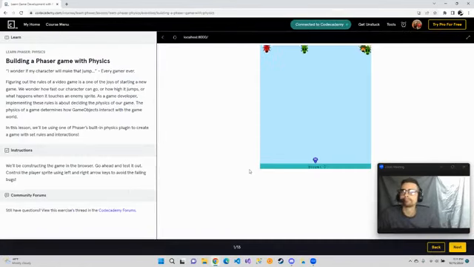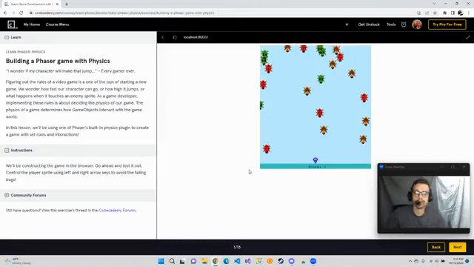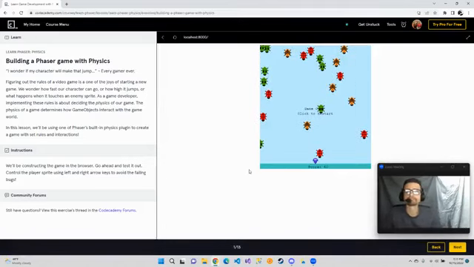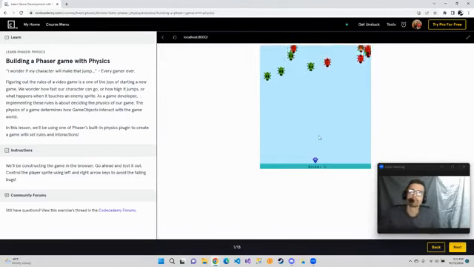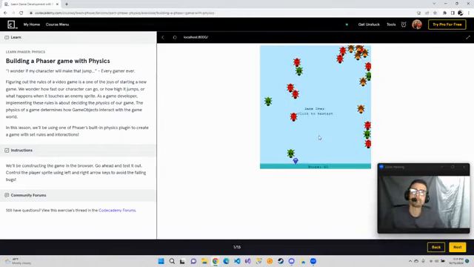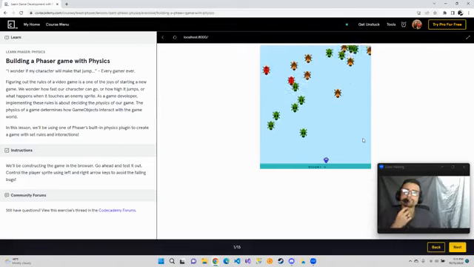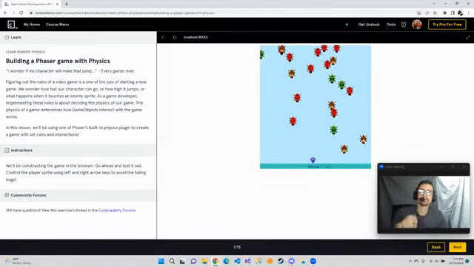Alright. So now we get to start building a Phaser game with physics. Making all these insects spawn and dodging out of the way.